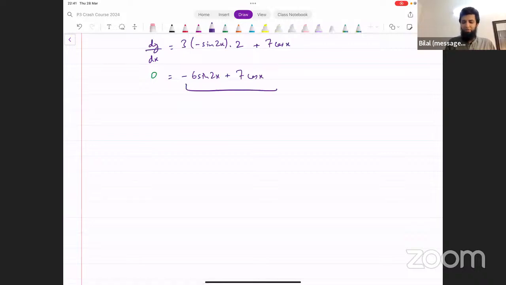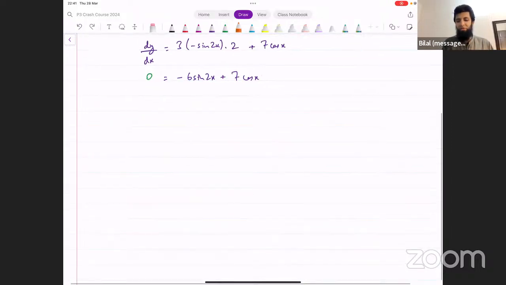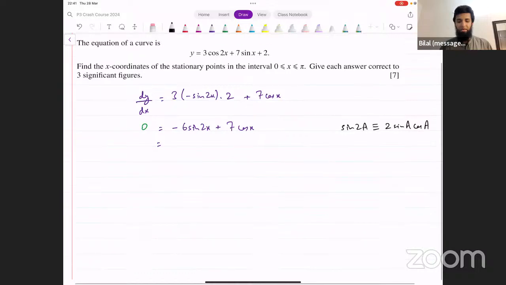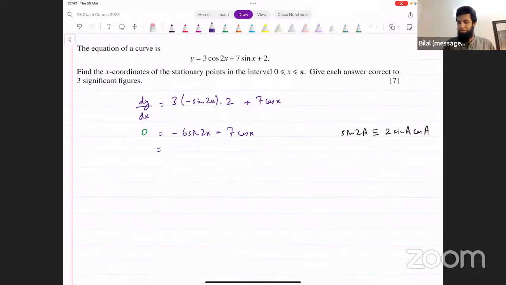So how do you solve equations like these? You have one sine function, one cos function. The problem is one angle is 2x and the other is x. So you need to convert this equation to a form such that you only have one type of angle. So you can apply the double angle identity for sine. What does sine 2x become? Sine 2x is going to become 2 sine x cos x. Remember the identity for sine? So we know that sine of 2a is identical to 2 sine a into cos a. All right, that's the double angle identity for sine. So what does this become then?